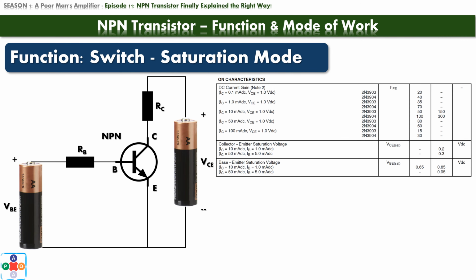The next item on the list is finding the value of B for the base current, when our NPN transistor is in saturation mode, or simply said, when it functions like a closed switch in the circuit. For this task, we need to bring back our circuit, and we also need to bring back our datasheet. But this time, we are looking for the section in the datasheet named on characteristics. We are looking for the value of base current for which the transistor goes into saturation mode.